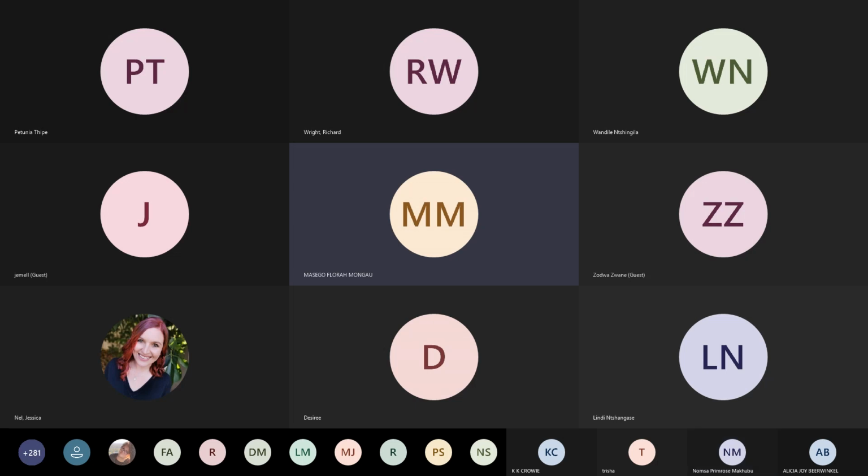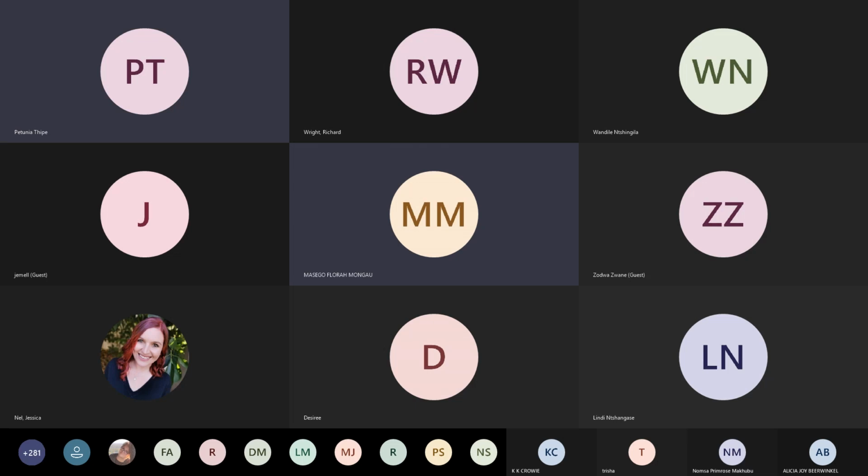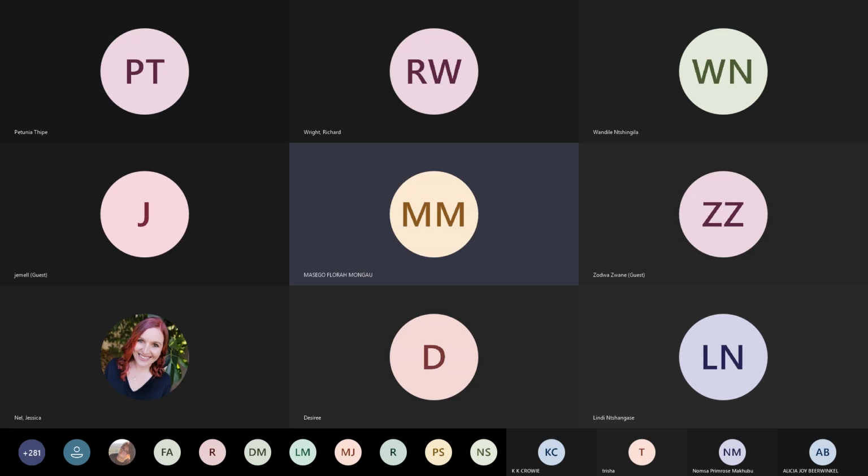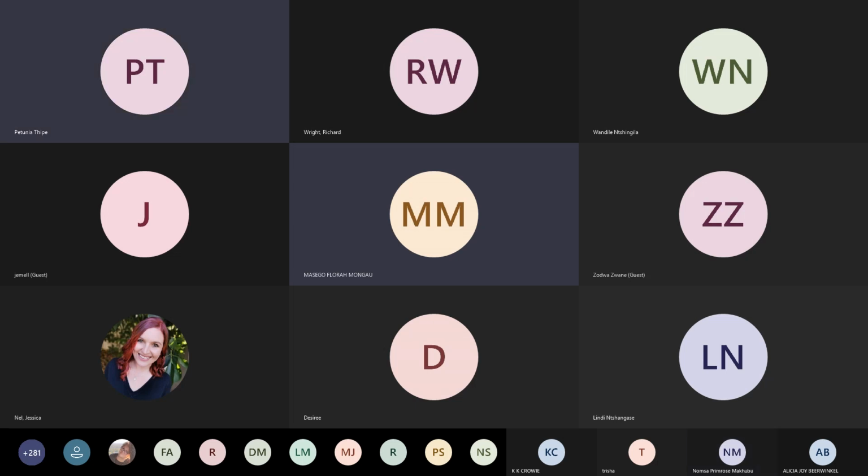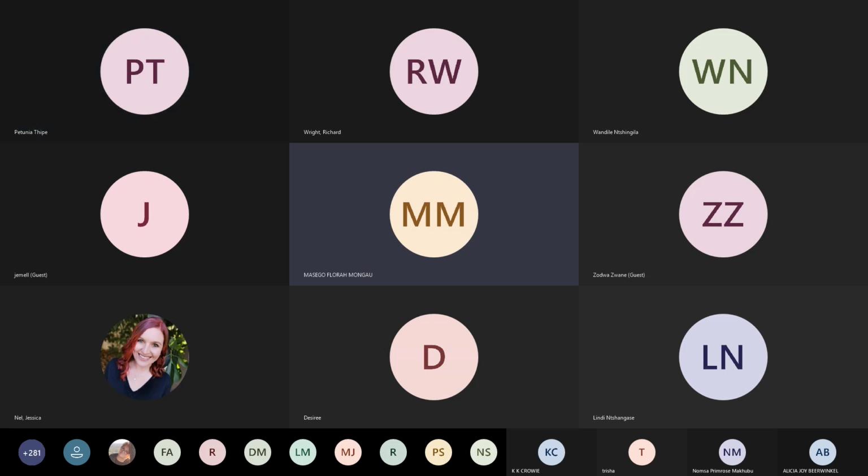Which email address should I give it to you? The one for my life or? Yes. So then you just send me that. I just want to see quickly your number. How can you signed in as a guest? I've put an email address in the chat. Just email that email address, and then I'll follow up for you. Or should I use this one that you've put in the chat?